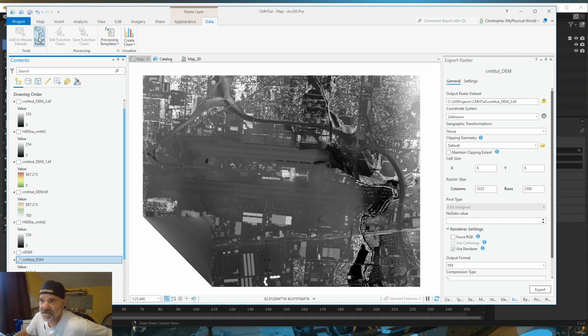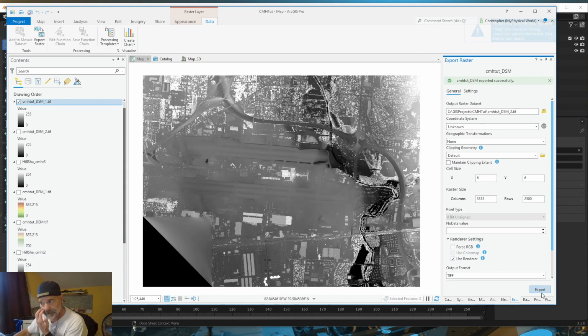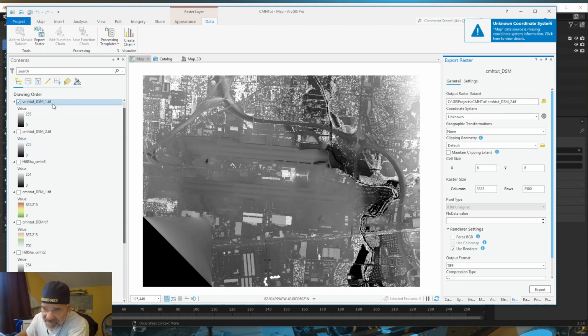So, data export, and it's given me my name here, which is DSM1.tiff, and I'm going to turn on use renderer. That way I get the colors, or the variations of gray, and I'm going to export that. So basically I did the exact same thing. I now have two TIFFs in a directory that I can import into Blender.